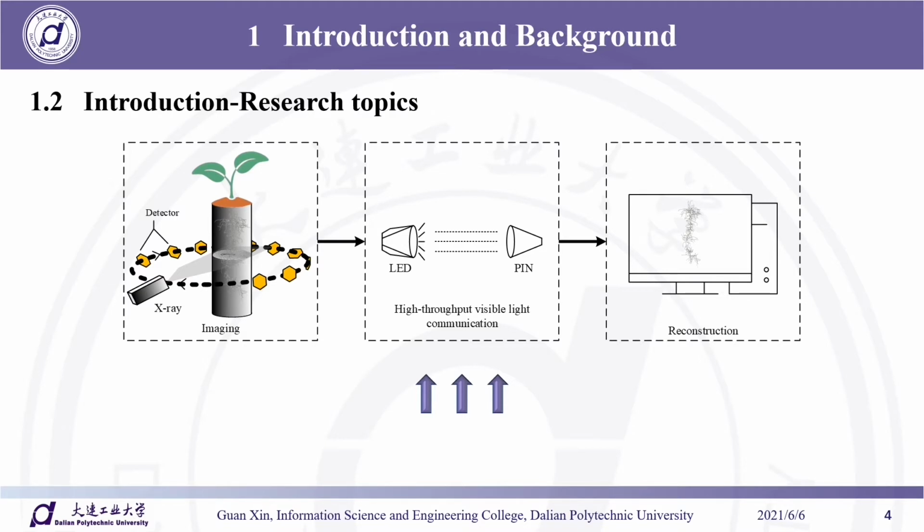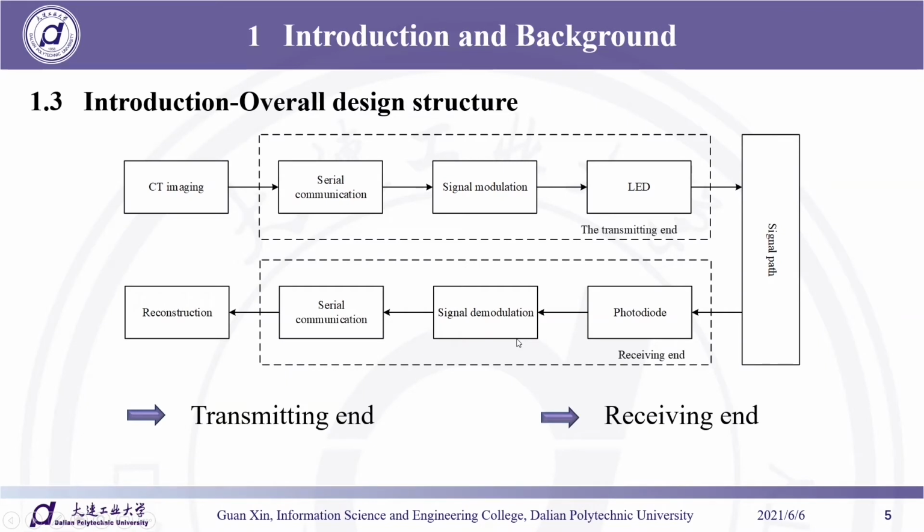Second, introduction research topics. In this paper, a high-throughput method of visible light image transmission for the root system 3D reconstruction system of XCT technology is proposed, which provides a kind of upper and lower computer for specific high-throughput root system scanner in the future. The design of visible light image data transmission utilizes the characteristics of fast data transmission speed and large throughput of visible light for image transmission, which can effectively reduce the time of image data transmission between the image terminal and the lower computer, and reduce the research time cost of the overall system.